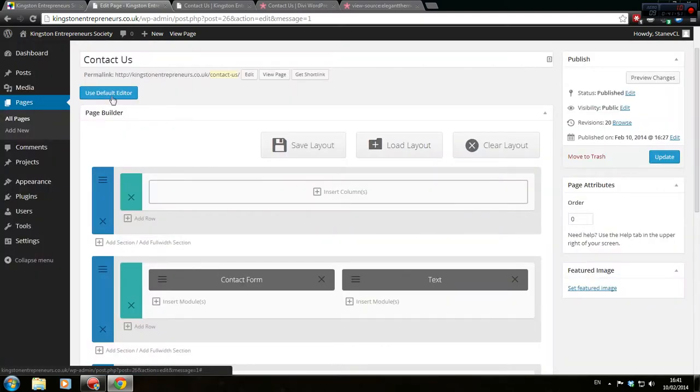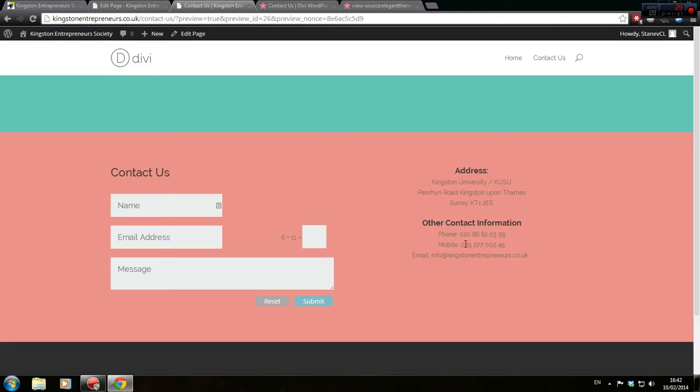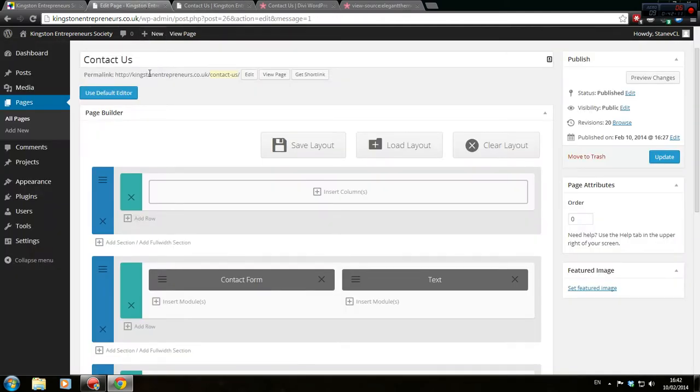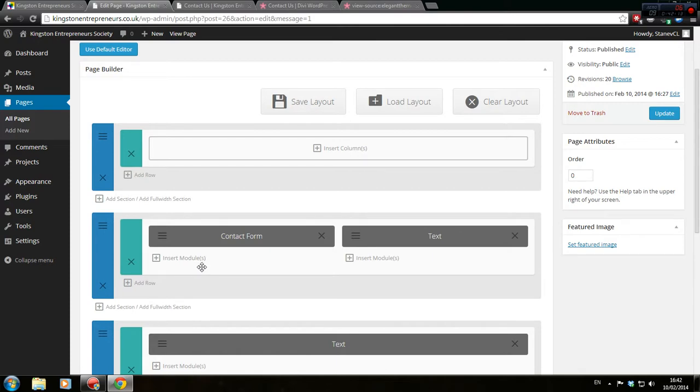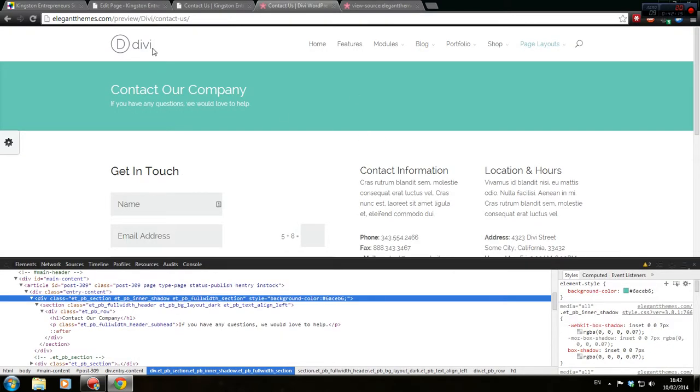Yeah, whatever. And after that, I can just create a new page from pages and press load layout. And whatever design I've created for this simple contact page, it will basically be automatically copied to the new one. So if I successfully create something I really like and I would like to use the same colors all over the site, that's how to do it.